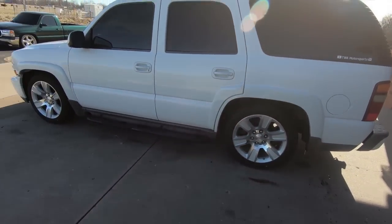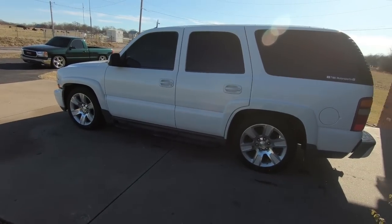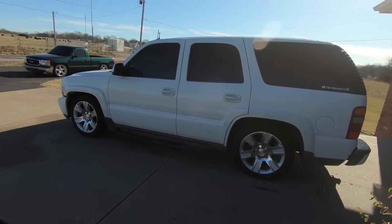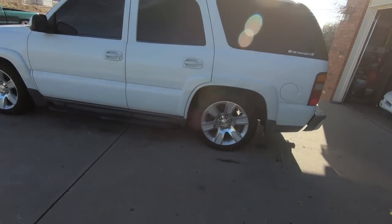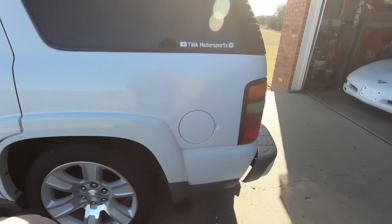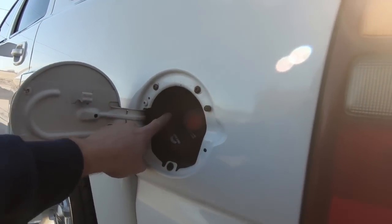And the wheels look nice. I probably think the 22s would look better, I'm not gonna lie. But the 20s, with that size tire, obviously we bought that tire knowing that we were going to this amount of drop, or at least I knew I was going to this amount of drop. Other than that, guys, I'll go to the other side here in a minute so you can get a better profile picture, but I was able to get the valve in here to fill up the bags.